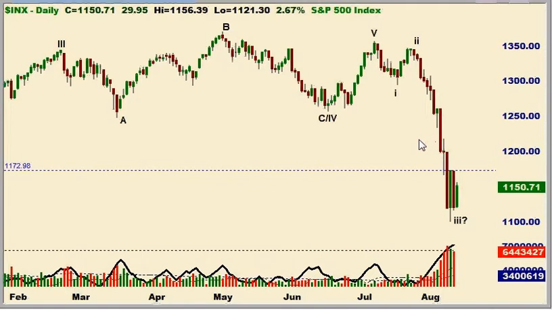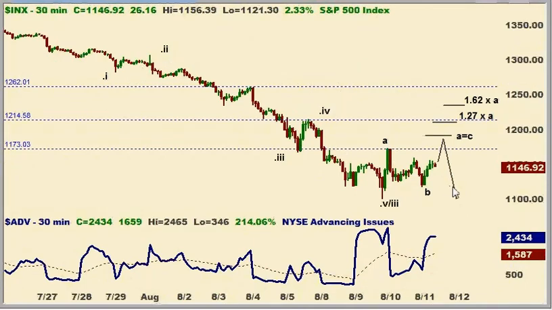This count I actually did post on Sunday. Obviously, the wave 3, assuming this count is correct, has extended somewhat. Let's go into a little more detail. This is a chart I posted earlier today, both on Twitter and in my newsletter. And you can see we've rallied quite a bit from here. We're at 1186. This was posted, obviously, when the market was about 1146. And the target areas for this rally are up around the 1190 area, and then up to about possibly the 1215, 1220 area.